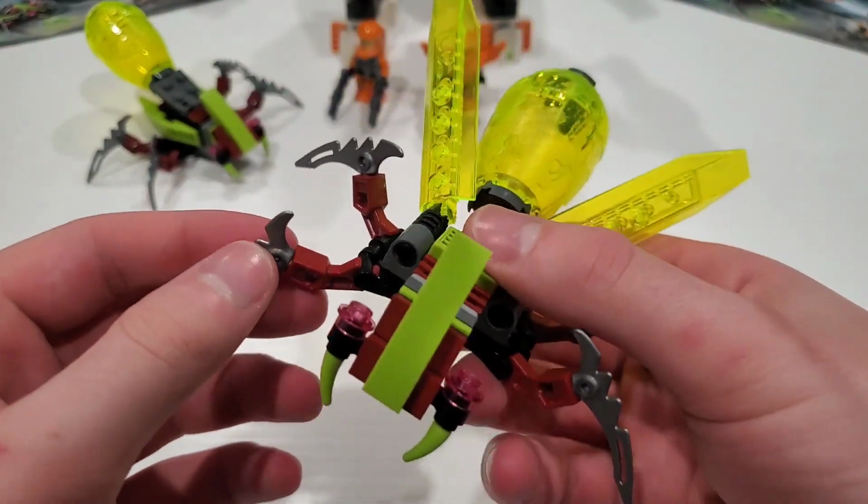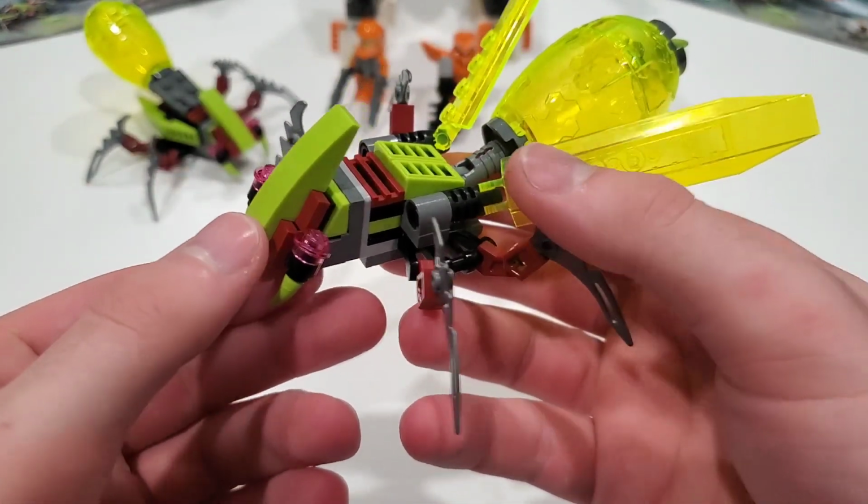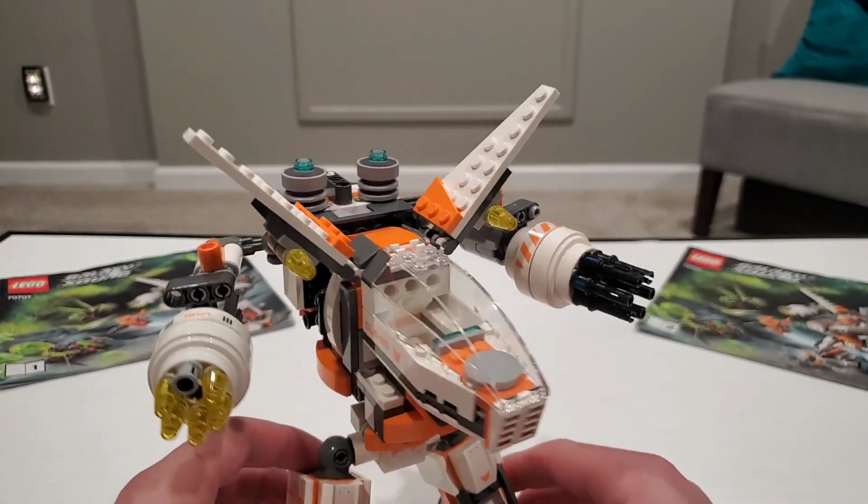It has those 4 same leg connections and a head that's exactly identical to the other one, and this also looks really good. This mech looks impeccable and is definitely worth the price.